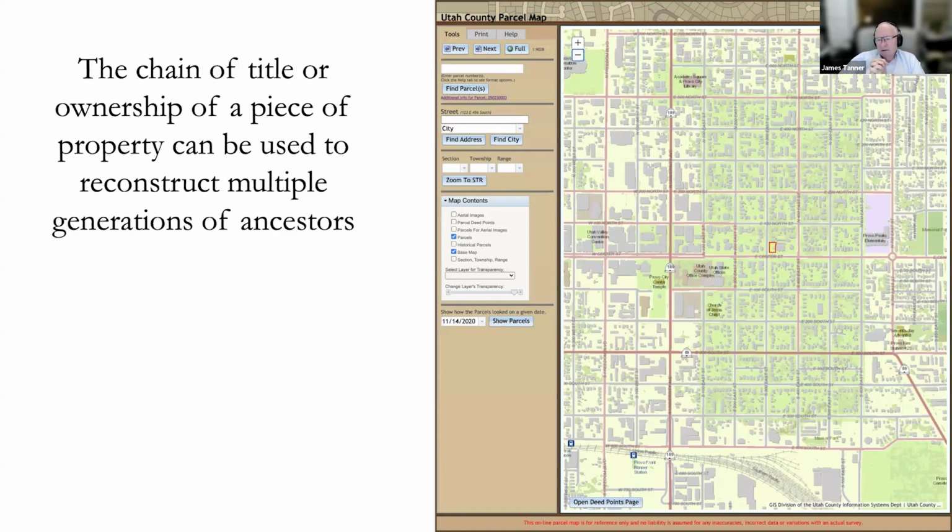If you're interested and you live in Arizona or Utah or some of the states that have this, you can go into the county, wherever the county is, and get your map. The larger counties would be the ones that have maps like this, and some of the outlying counties with smaller populations may never have implemented it, so it may not be available. But it generally turns out to happen on a statewide basis, and pretty soon a whole state has this. I know that in Arizona, we could look on a map for almost any place in the state to see the chain of title.